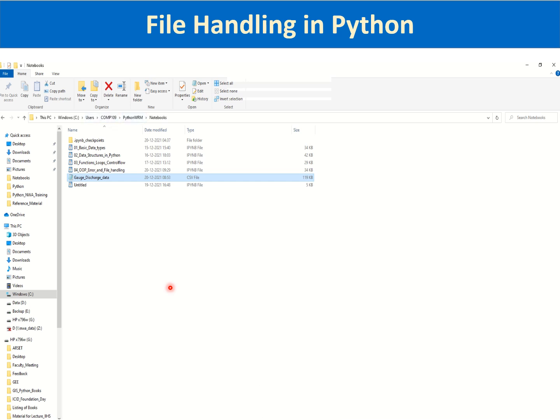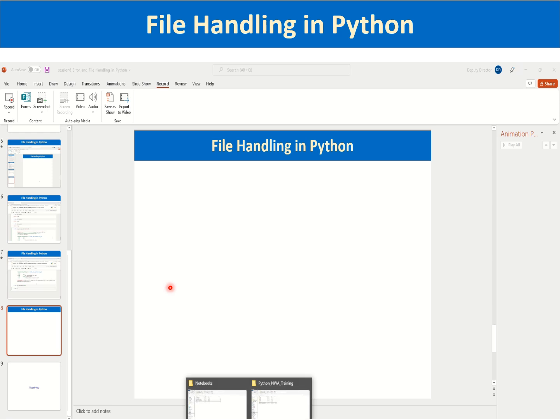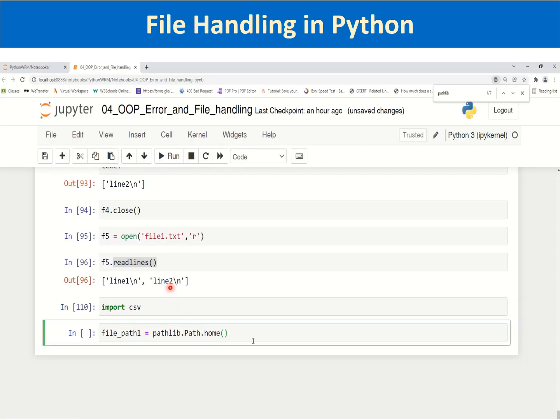I have to add to the path, which I can do by various methods. I can use the os.path.join method, or I can use the forward slash and then the name of the directory, python wrm, and then slash the name of the next folder. Or I could have simply said pathlib.Path current working directory.